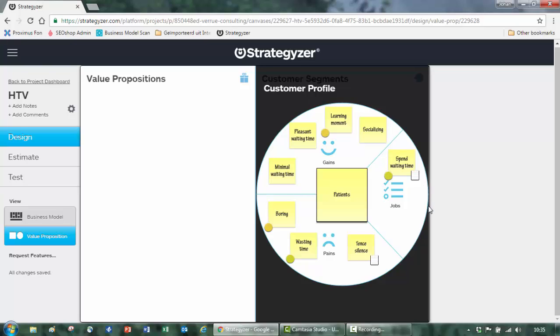So if you have an assumption that is not valid, like for instance learning moments, you may assume that since they have to spend a lot of time in the waiting room, it might be useful to broadcast some video content so that they can learn something. But maybe after surveying the patients, they don't believe it's relevant.